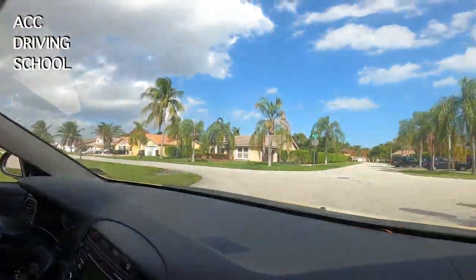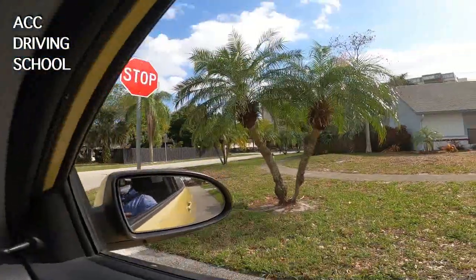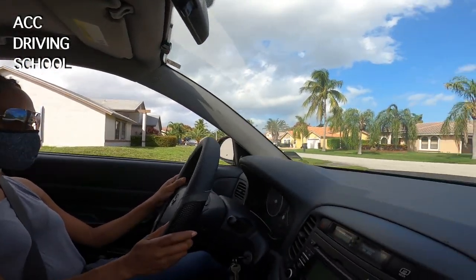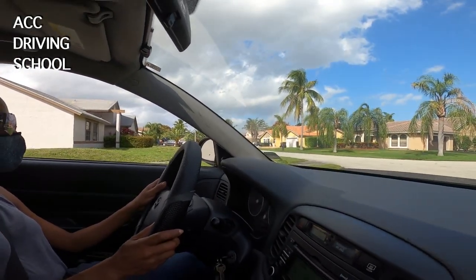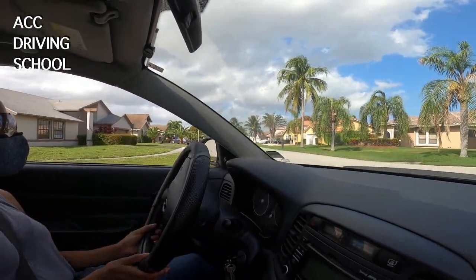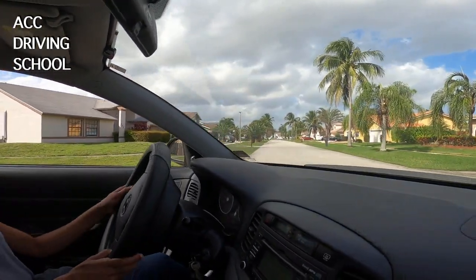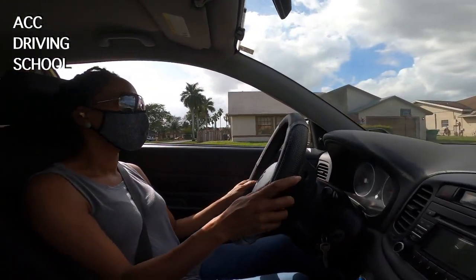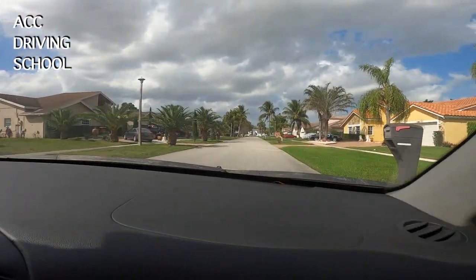So you come to a complete stop. And you're gonna look over there, make sure there are no cars coming. Look over here, make sure there are no cars coming, and go ahead and make your left turn. So go into the right lane, take your time. Right lane. And then when you get into the middle of the lane, like about here, you let go, and you see that works perfectly. And then gently on the gas.